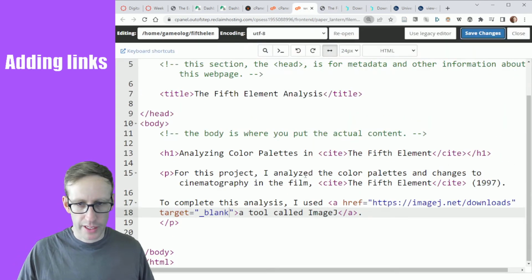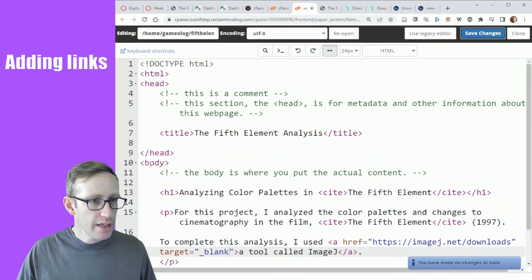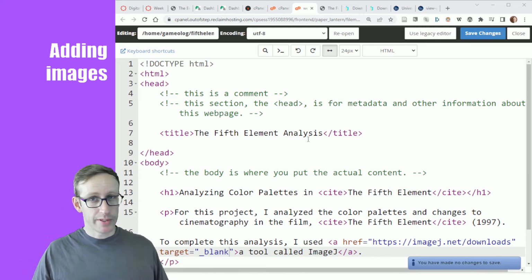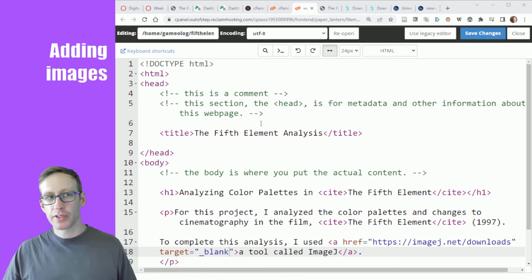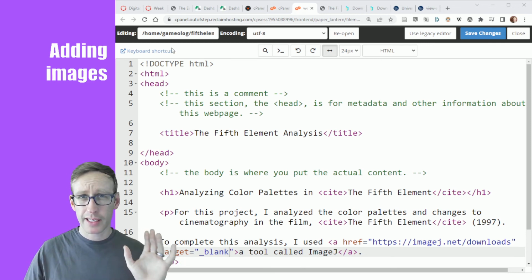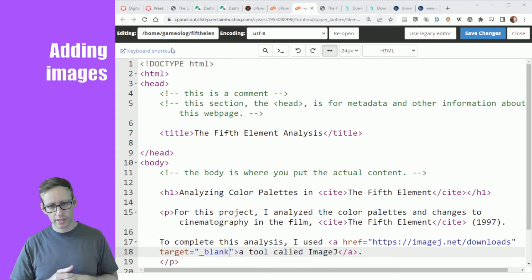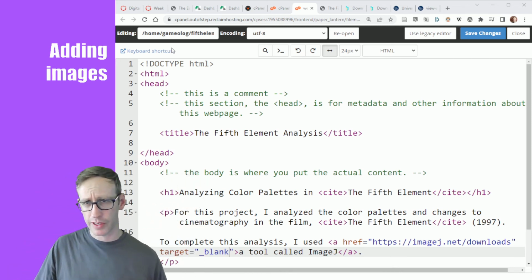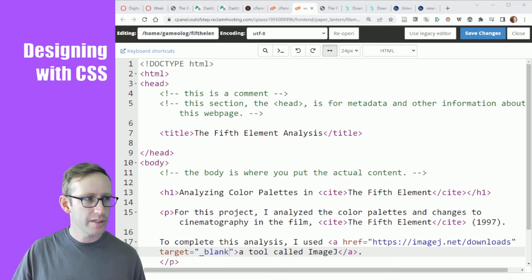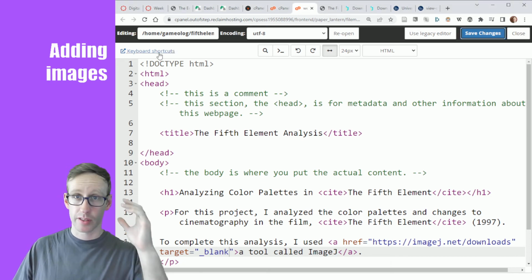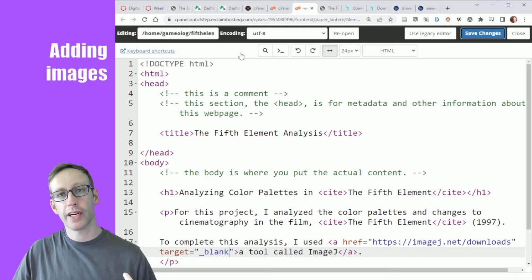All right, so next I want to show you how to add images, because this is pretty important. I really want you to have images in your projects, and there's a couple more concepts that you need in order to do that on your web page. So I'm going to get to that, and that'll finish up today. Tomorrow I'm going to be talking about CSS and designing your web page, but today we're just thinking about content, and images are an important kind of content. So that's what I'm going to show you how to do now.